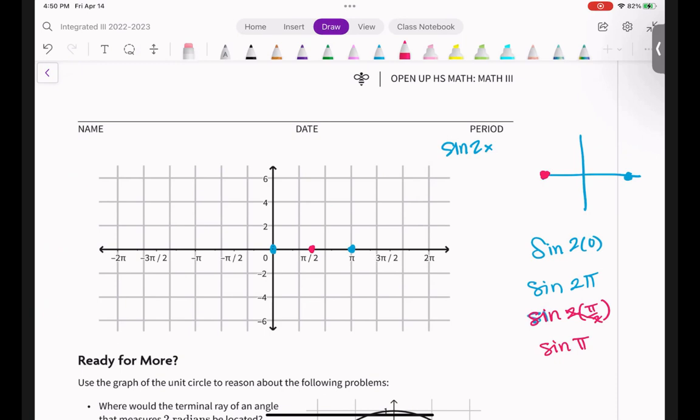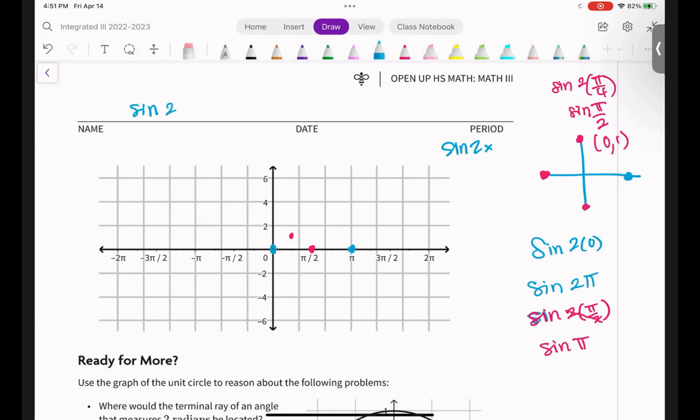I'm going to plug in the people between those two, which is pi over 4, right? So I'm going to plug in pi over 4, which is sine of 2 parentheses pi over 4. And if you simplify that, that's the sine of pi over 2, which is this guy, right? And what is that guy? What's the y coordinate of this guy? And you're like, oh, Miss Johnson, it's 0, 1, so it's 1. So I'm going to plug in 1. So he's right there. And then I'm going to plug in this bottom guy, and I bet you he's down here. So let's try that.